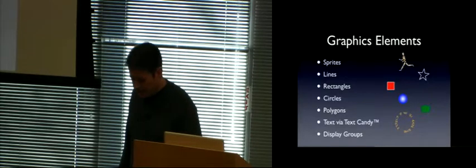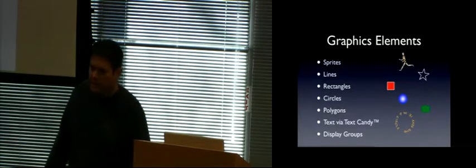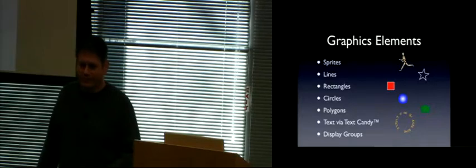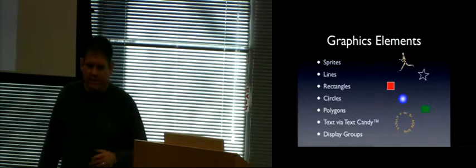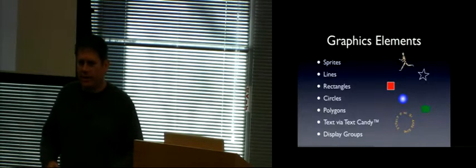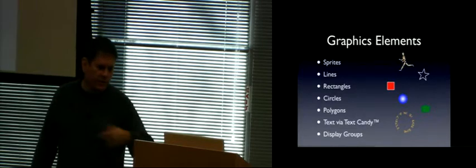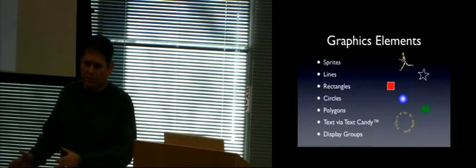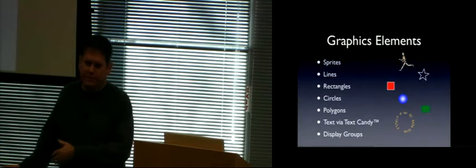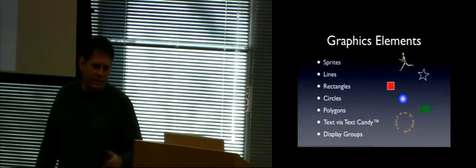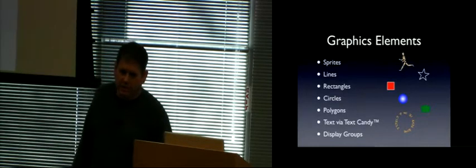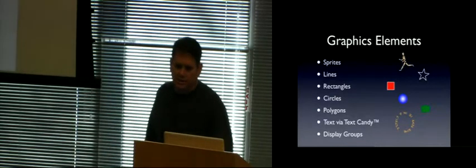Gemini supports text using the Text Candy library, which is actually a library that was written for Corona. So basically, it doesn't have complete support for Text Candy yet, but it does most of the basics. You can use fonts from some of the other third-party tools that generate fonts for Corona, and do some of the effects, like in this case of drawing text in a circle, to make it really easy to use text in your games.